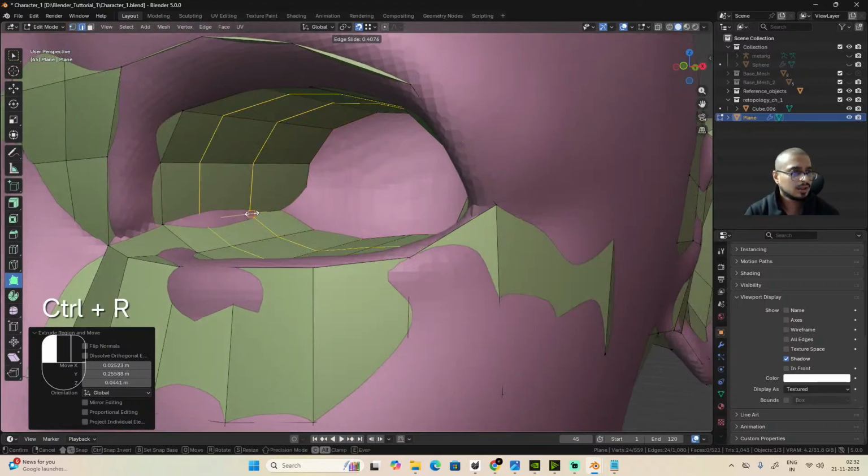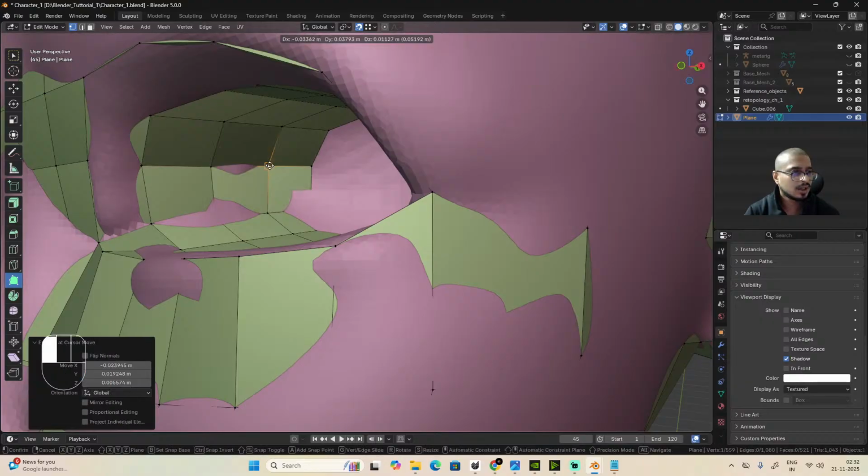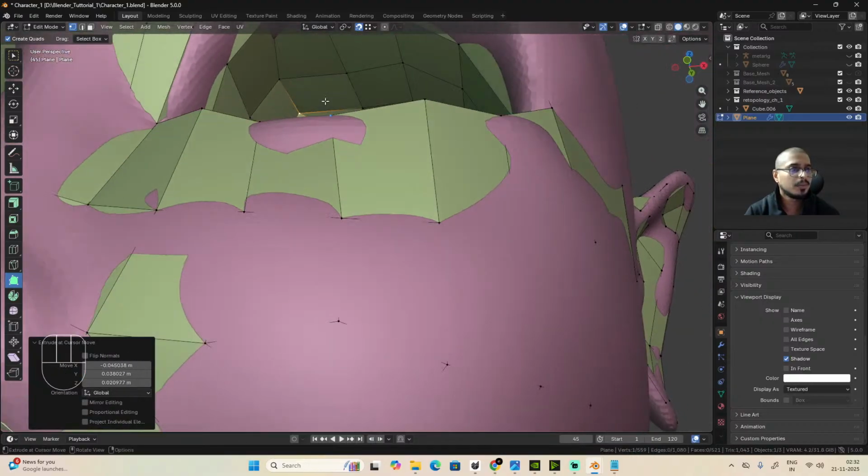We'll add two loops and start just clicking on them with polybuild tool selected.